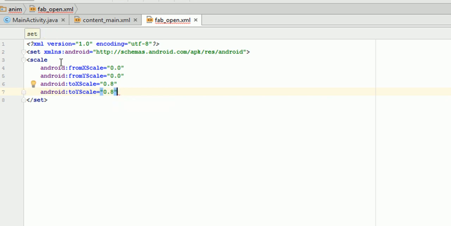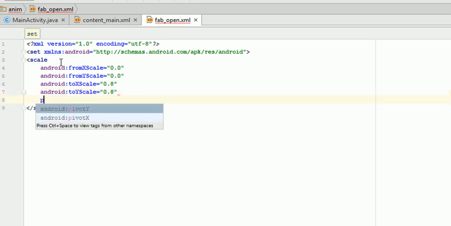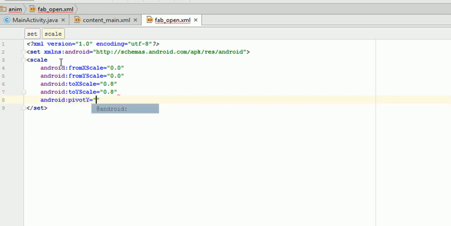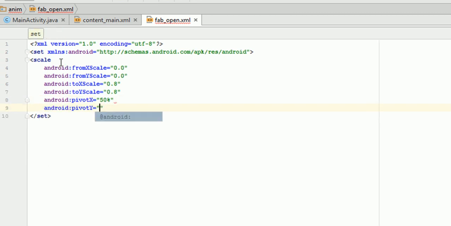Then we need to add an attribute called pivot X and pivot Y. So this pivot X and Y is to hold the center position of your floating action button or the view. So we'll give it 50-50%. That means we want to hold the exact center of the floating action button. So pivot X 50%, pivot Y 50%. Then the duration for this effect. So we are giving duration as 300.